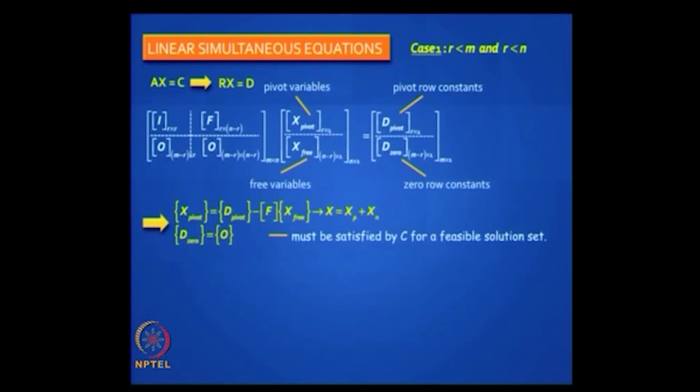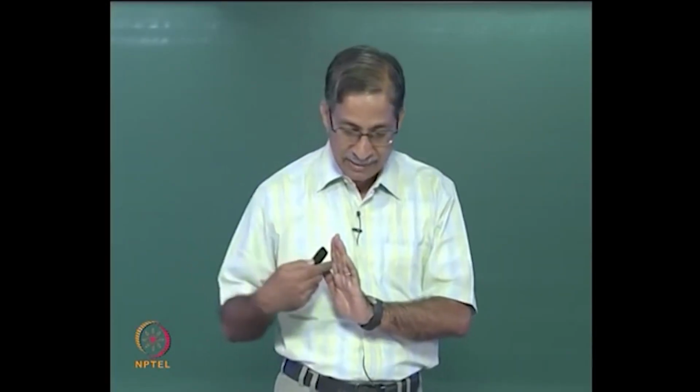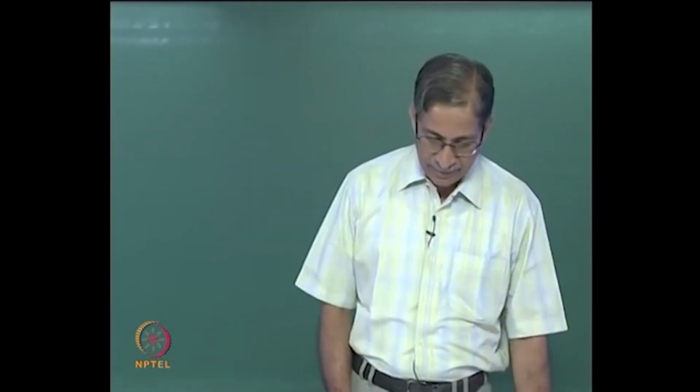Still you might get infinite solutions, that is a different matter, but you can't touch this if you have a violation of consistency. And whenever you have a problem like this, when you have free variables, you have to look at the infinite solutions coming from the null space. So you get one particular solution, you must have done this in differential equations. You get one particular solution, then you have to add the null space solution from the homogeneous equation.